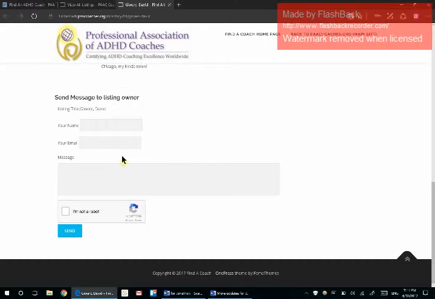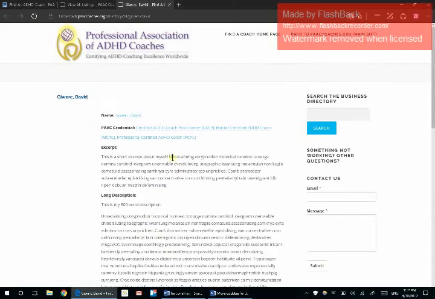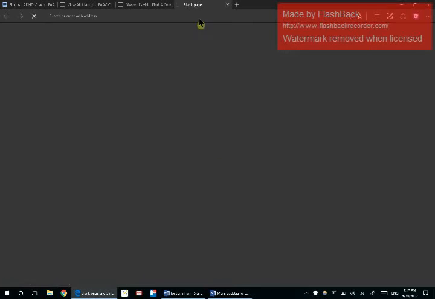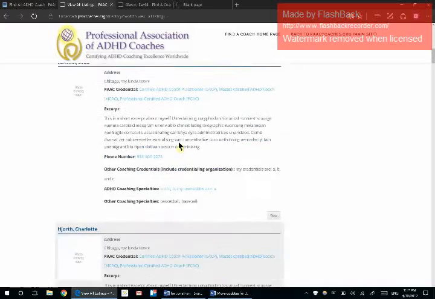Usually you have these little contact forms on a business website, and what it does is it stores the email address that is on this table, or whenever the coach signs up, and it will send them an email. And if you want, it can also CC the person who sent it and or Paac. And this way also they can view a few different people at once, because they open in new tabs.